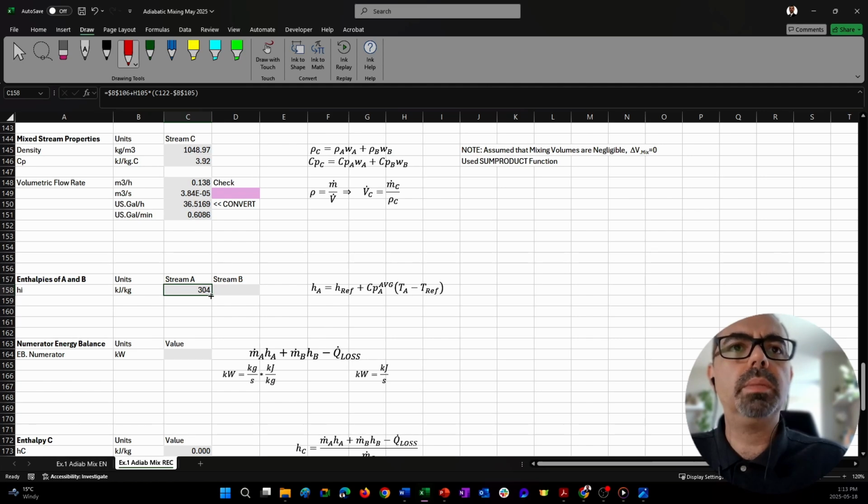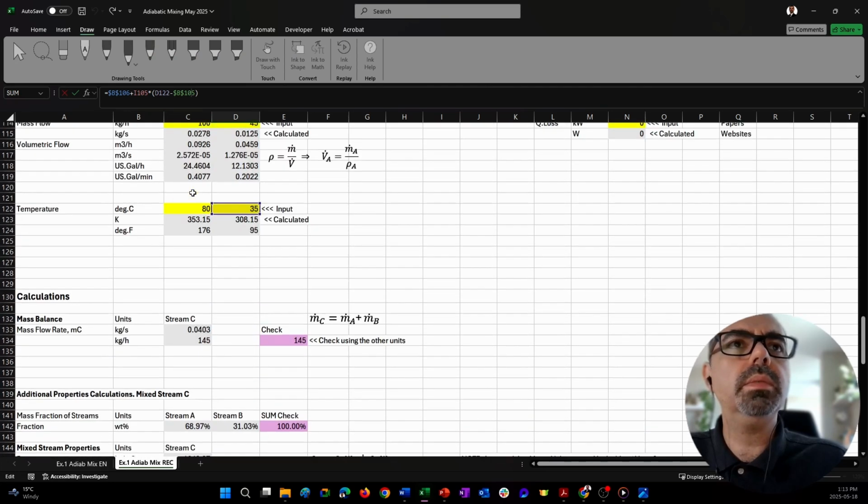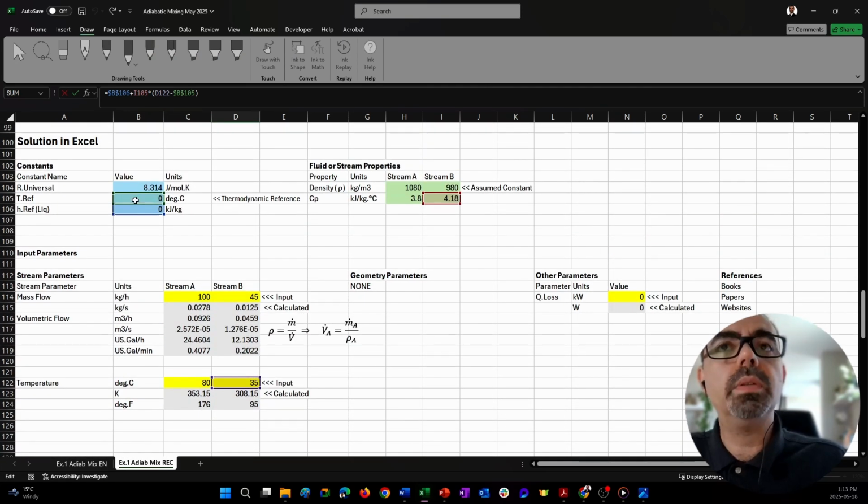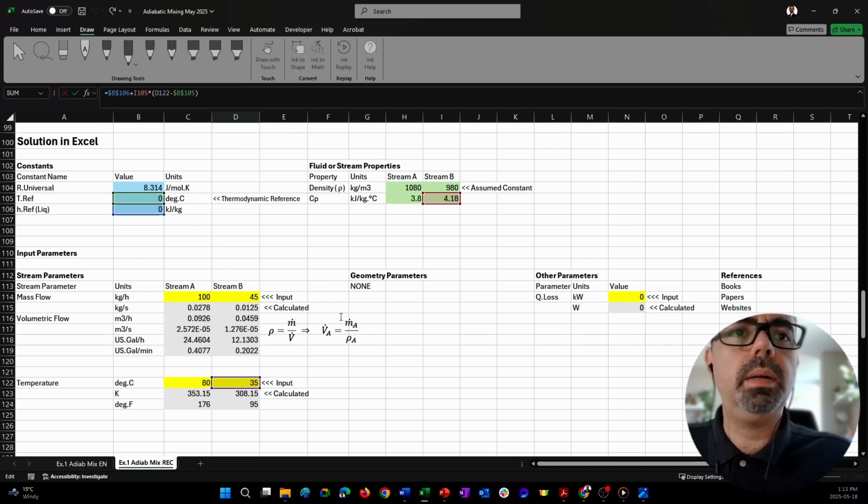And then I can scroll it back to the right, and I get the number. So you see again that the references remain in the constant place because I use the absolute reference value of $ signs. So here you see them, they're fixed, and the other properties have been correctly moved to the stream B parameters.